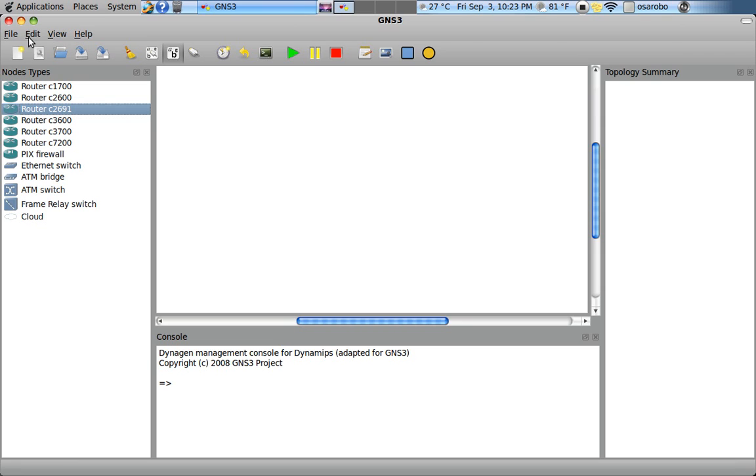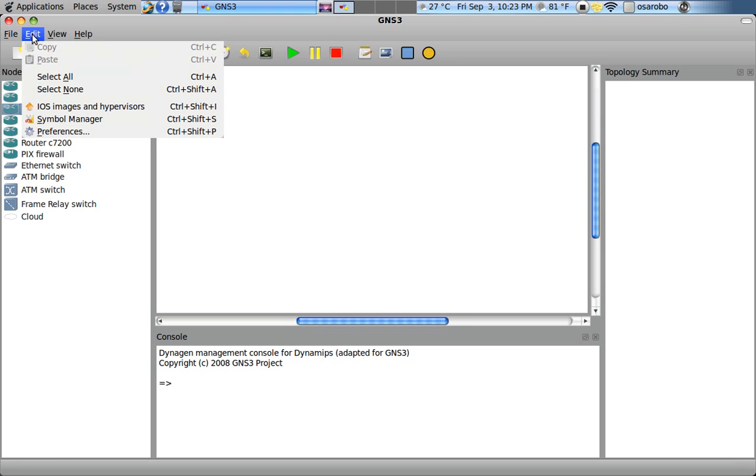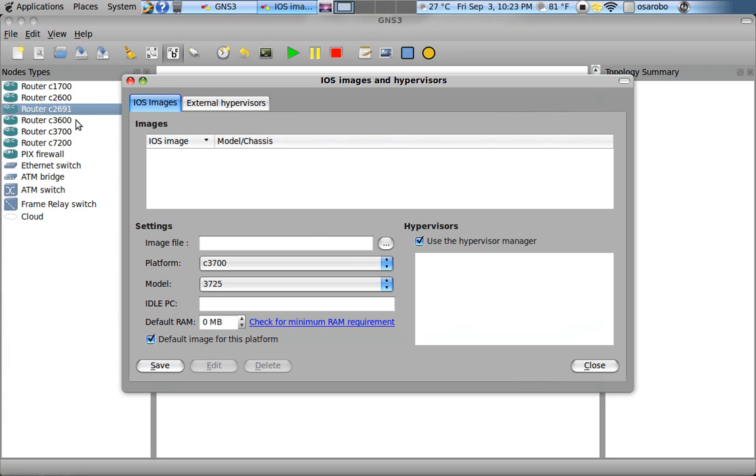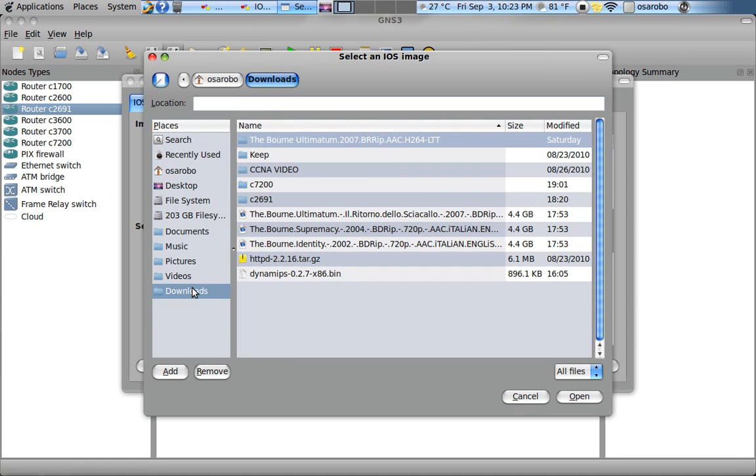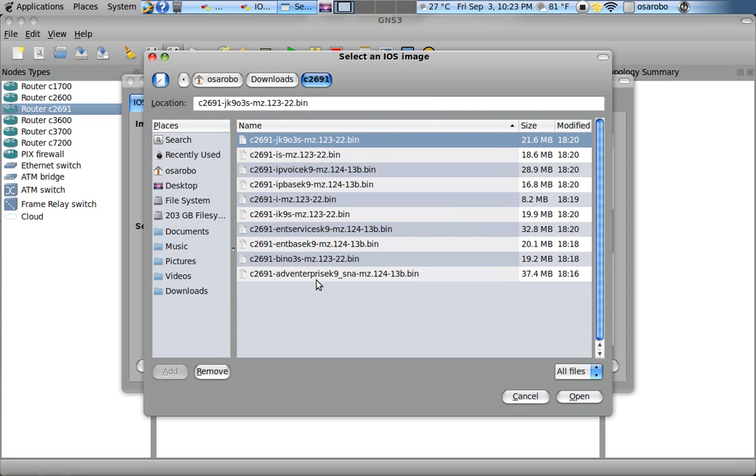But if not, it takes you to a window like this that says Edit IOS Images and Hypervisors. Pardon me. And you just have to locate what file you want to add. Like me, I want to add this router.